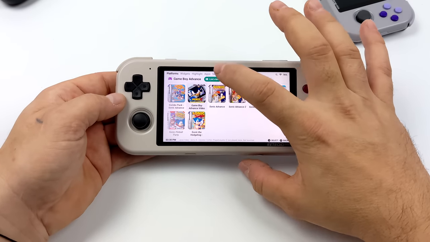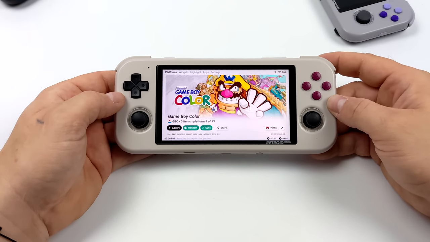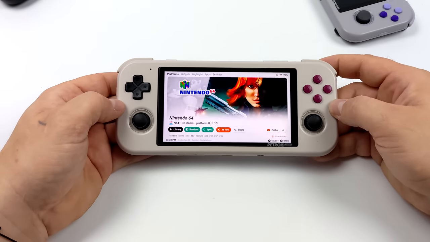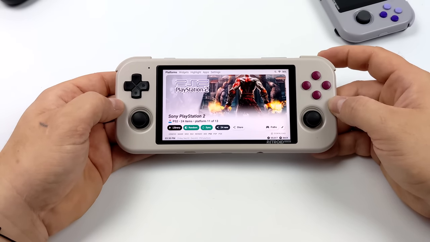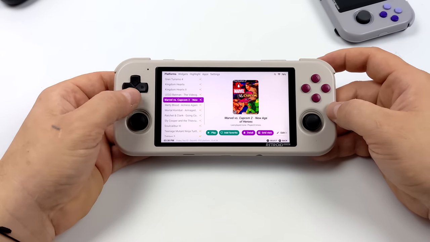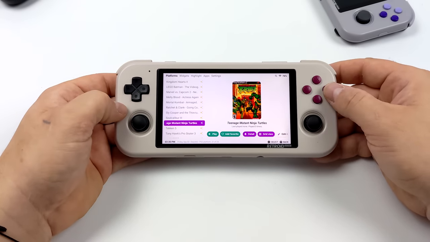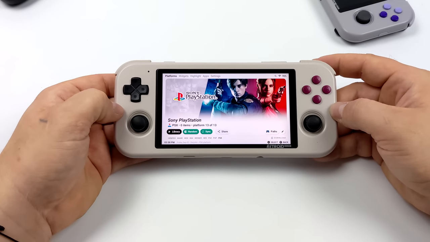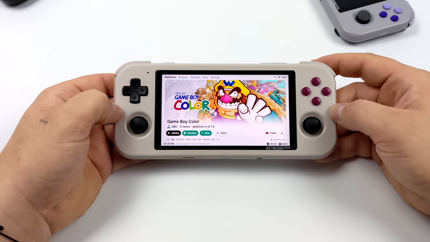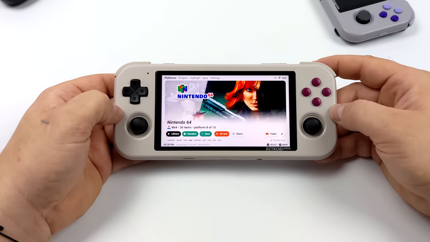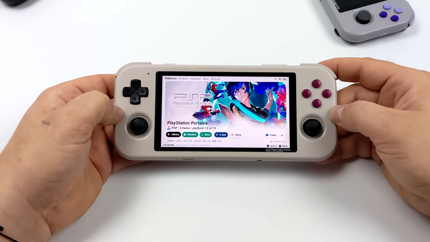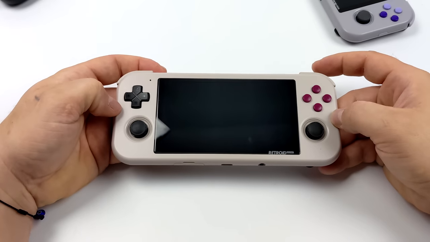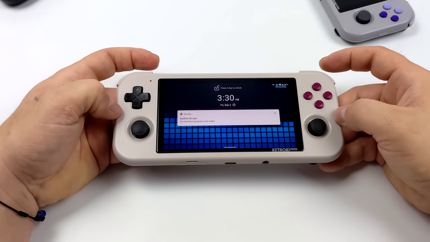I've got a bunch of stuff imported. Now, the Retroid Pocket 3 isn't great for super high-end emulation like GameCube, PS2, or 3DS, but I have made a few videos. If you're interested in checking those out, I'll leave a link in the description. But overall, I really do like this handheld, and having a nice front end on it like this really does make a difference, especially given the fact that we can set this up as our default launcher for Android. That way, whenever we start the unit up, it'll go right to our front end.